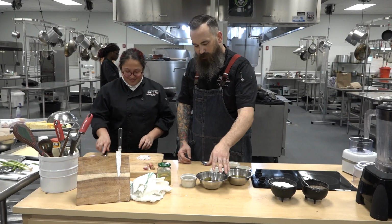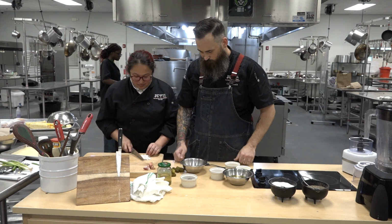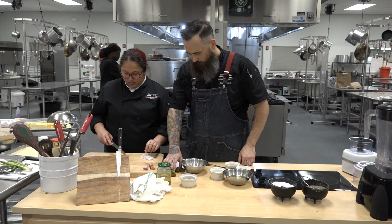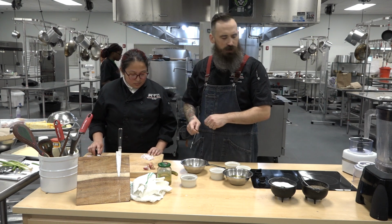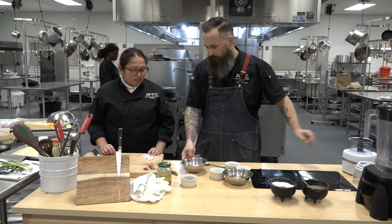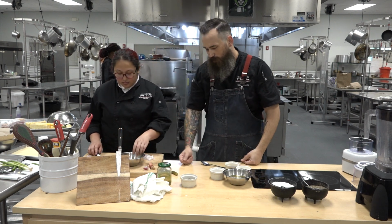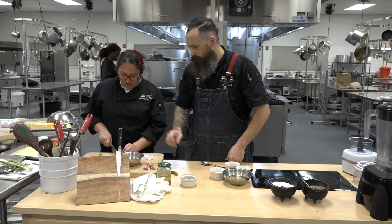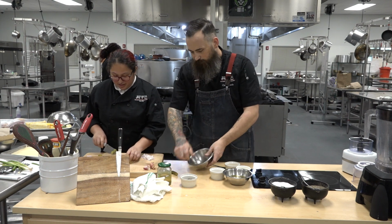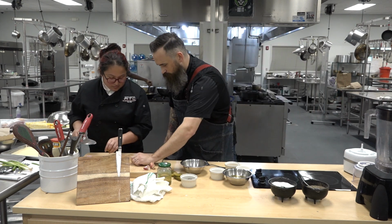We also have some pickles. Let's do about half these pickles. I want you to just real rough chop. We're gonna let the food processor do the work on those. So just give me a real rough chop. Just chop them up. Yeah, just like that. Chop all of them up. Let's get them in here.